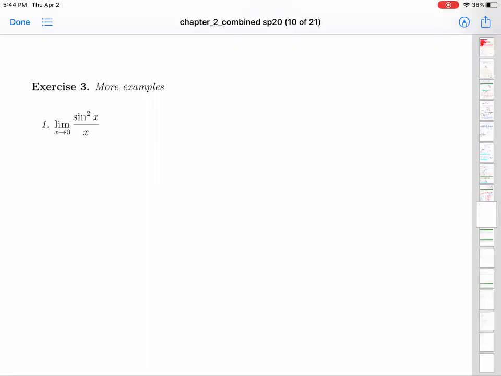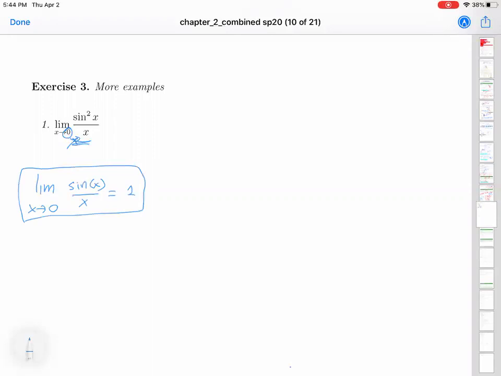Let's do the next example, the first example on the third exercise. You want to find the limit of the function sine squared x over x when x goes to 0. Again, you cannot plug 0 into x because it's going to make the denominator go to 0. Let's see what else we can do. You see, sine x over x reminds us of the special limit sine of x over x when x goes to 0, and it should be 1. So this is the special limit whose result we can use. But we have x squared.